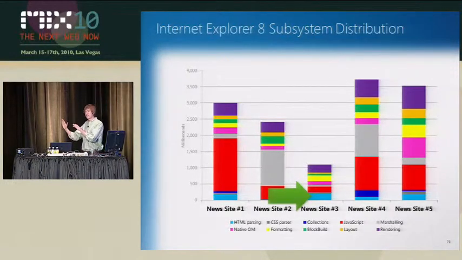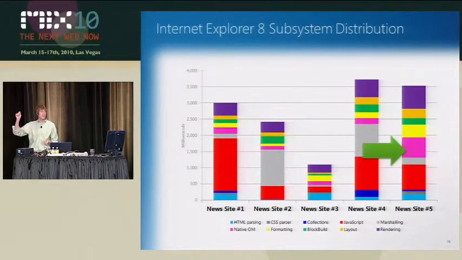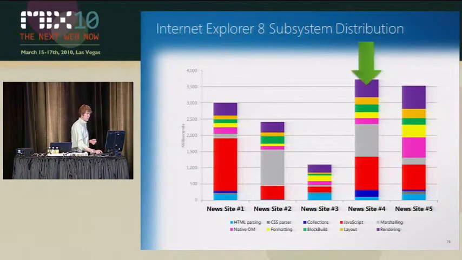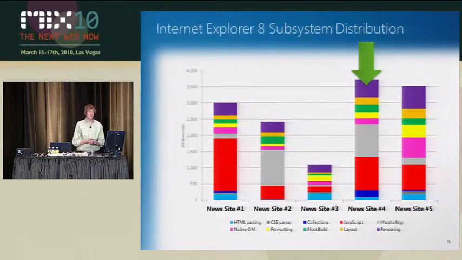Site number 3 does a fantastic job of caching content. They follow the best practices for every single item on their page. Site number 5 spends a lot of time in the DOM. Every time they need something from the DOM, they cross that boundary and they access it from the DOM itself, and then they often walk the DOM. Site number 4, honestly, site number 4 doesn't really follow any of the best practices that we talked about today, and that's why site number 4 was the slowest to load.